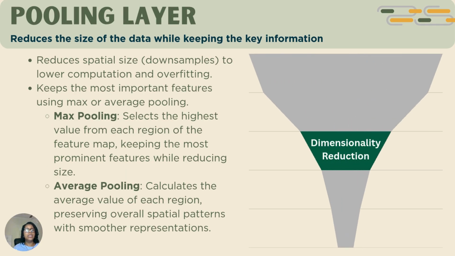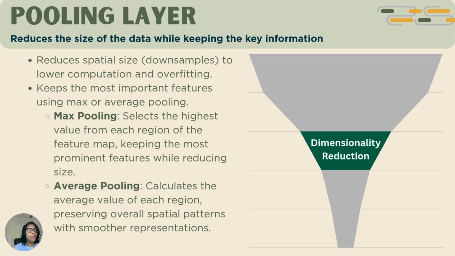This is where we keep all of the relevant features. This is where we determine, yes, they have curved lines, yes, there are circles, and yes, it's tall, or no, it's not tall. Those are the types of things used in the pooling layer. And there are two types of pooling. We can use max pooling or average pooling.